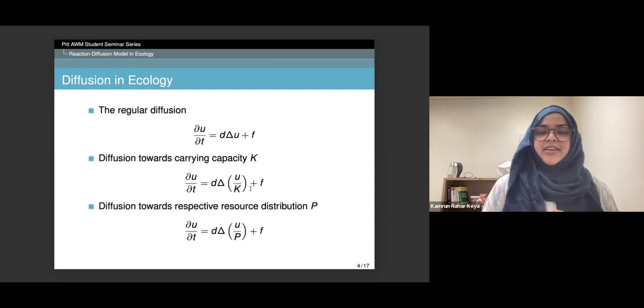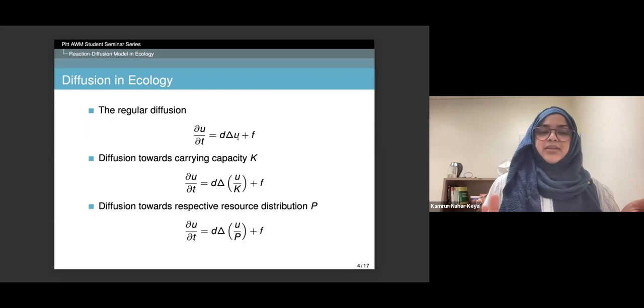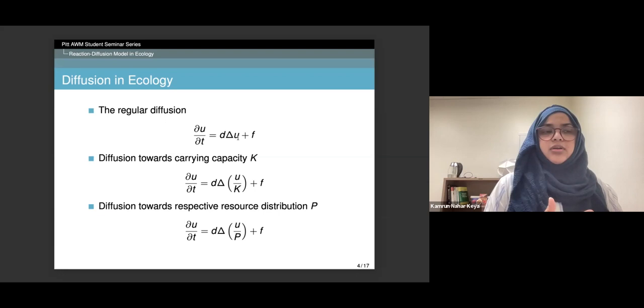The first one is the classical one that I already described. This is kind of a random walk. If there is a lot of population in a space and they have enough food and resources, but sometimes the food and resources are limited, not unbounded, then if some problem or conflict arises, they might want to move to a new place for better living. For random or regular diffusion, they don't really think before moving about which direction to go. They just go left, right, something like that.